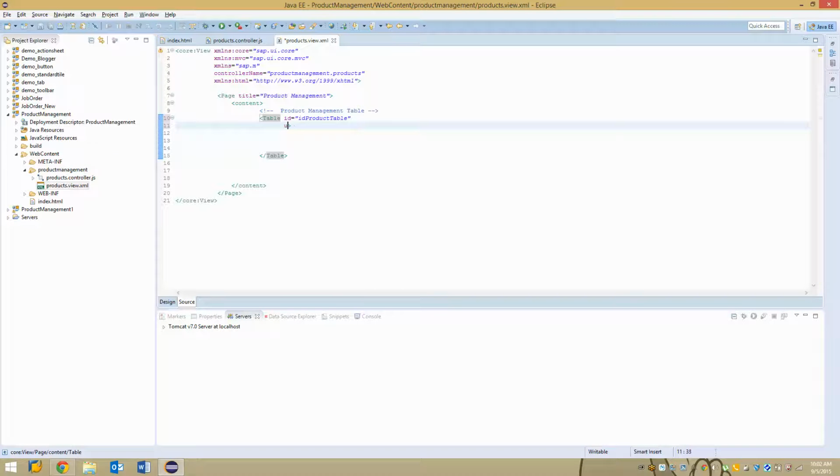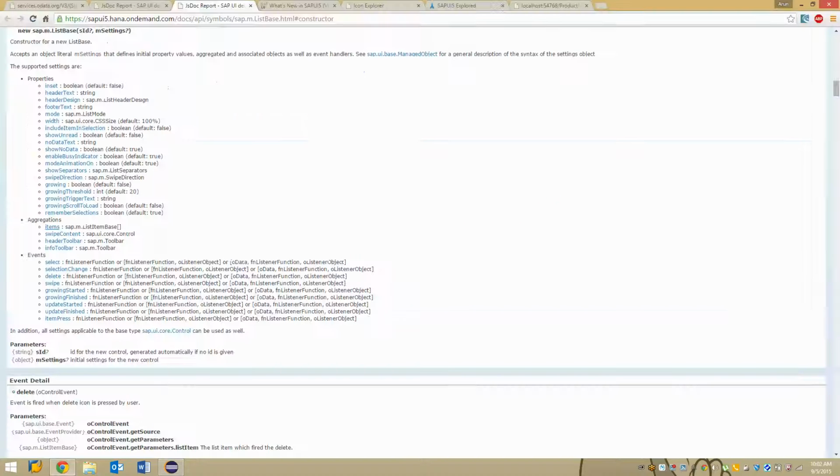So I'm just specifying the items, and I just leave it blank for now. And inside the table I'm going to construct a toolbar. For the toolbar you can see that we have this headerToolbar aggregation in the ListBase, which is also available for the table as well.